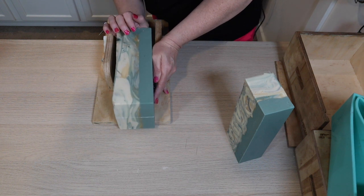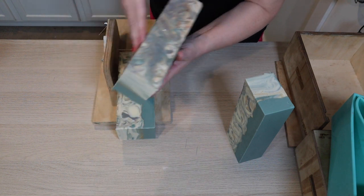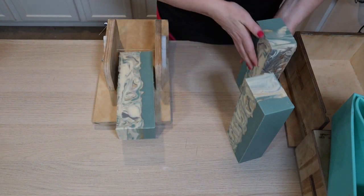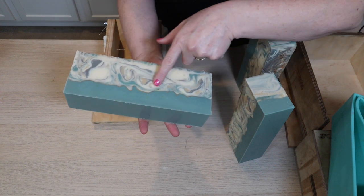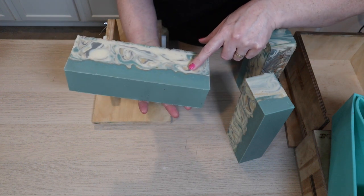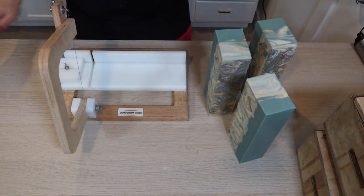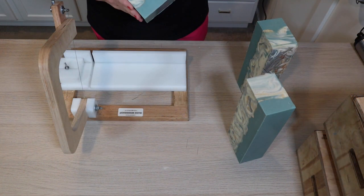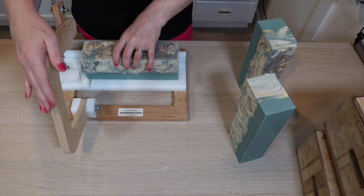Dang it. I sometimes do this little bump up when I'm cutting these logs. Oh, and you can see from here, can you see the gold mica line? That looks nice. All right, let's get this into bars. Still trying to make myself a little room here. This is the center, so let's see what this one has.